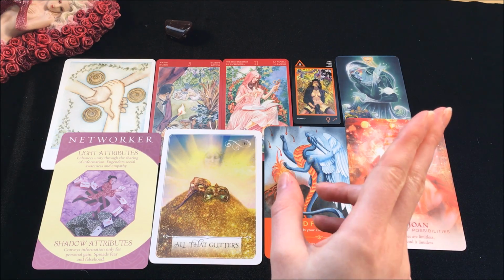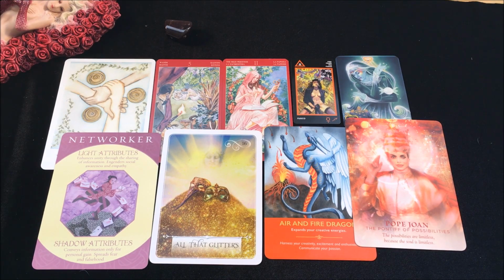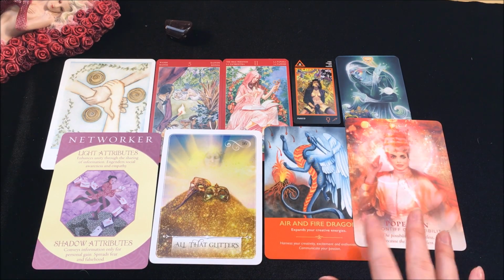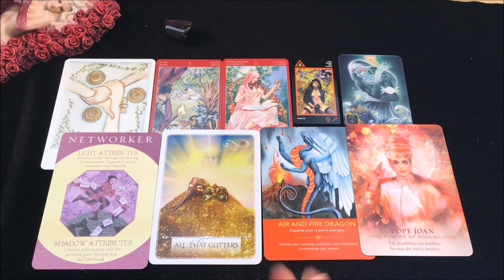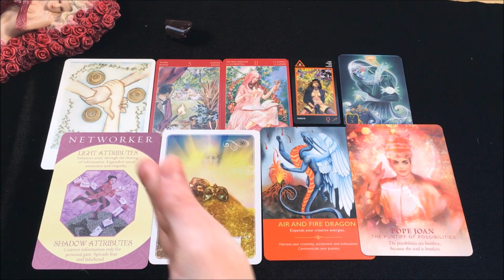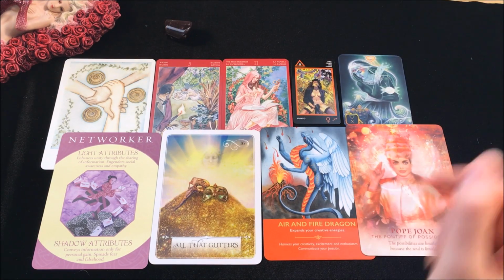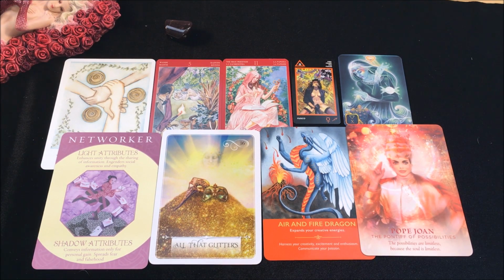Also, this hand gesture is not just something that you see in Christian iconography. It's also something you see Buddha doing. You see it in Hinduism as well. You see it across quite a few different cultures and religions. Those are the kind of things that I find really interesting, the similarities between all these things, because where was the true source of where everybody got this from? There had to be one, because why else would everybody be showing the same thing? Anyway, going off on a tangent.